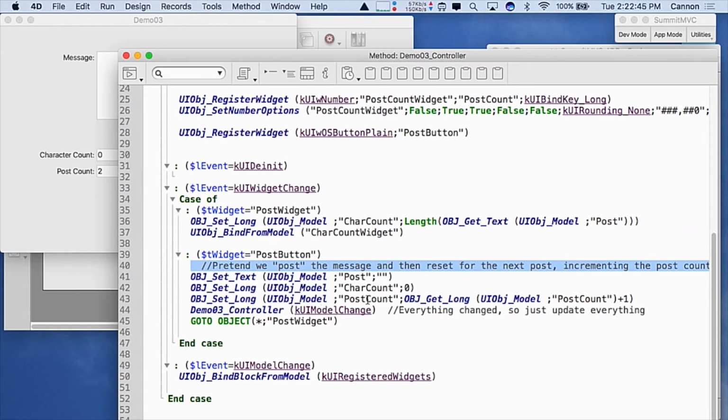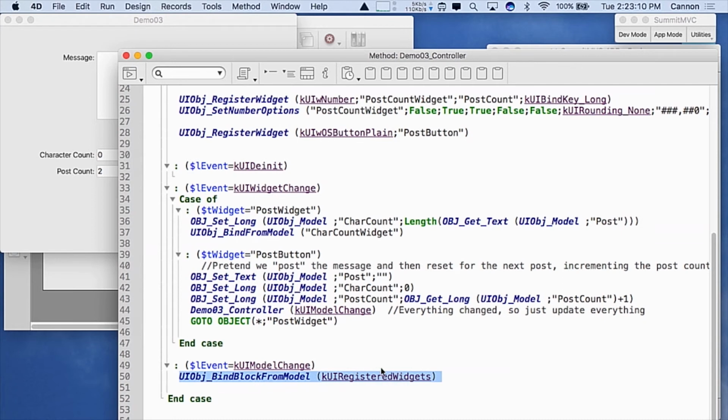And I'm setting the post count to whatever the post count was before plus 1, so just incrementing it. And then I'm calling the controller, so I'm calling this method itself recursively, and I'm passing in the model change constant. And all that does is it comes down here and calls this line of code, which simply binds anything.